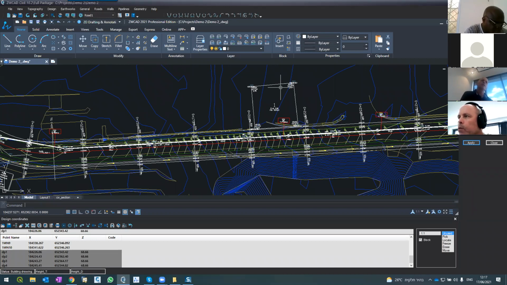For example, cut with yellow and fill with green. Not hatching, but what I can do is create something similar to hatch to show levels of where the cut comes. I can show zero lines, I can show plus minus from zero lines, and I can show something similar to hatch to fill the fill and the cut in different colors.